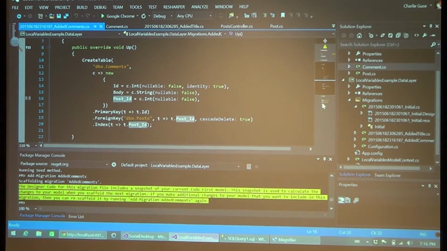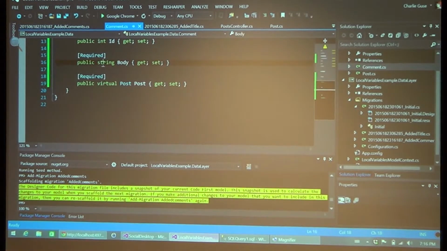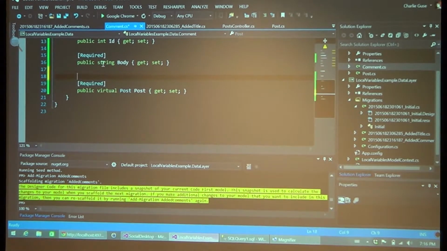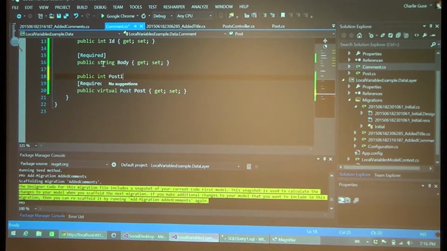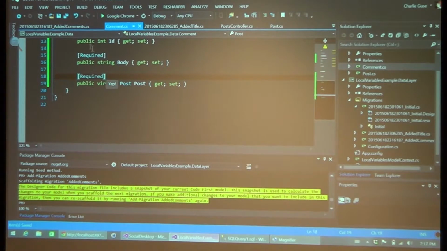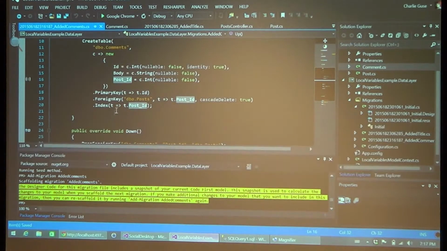We could have also come in here and said public int PostId, and we could also see that relationship if we want to. I don't care. I'm just going to use the navigation property, which is this. Let's kill that. Come back here. So as you can see, it creates the primary key, the foreign key relationship, and the index.